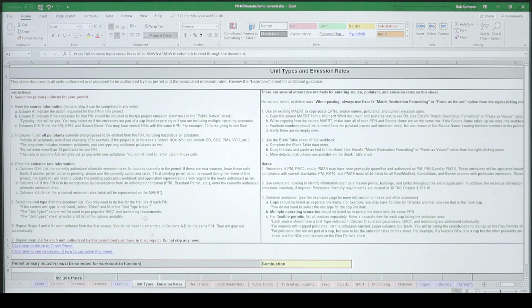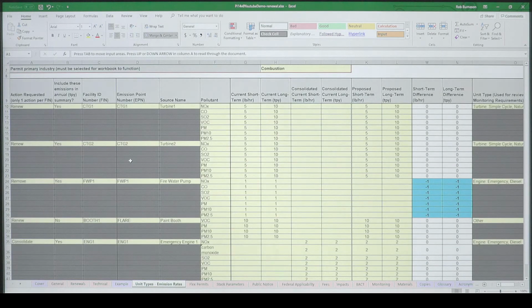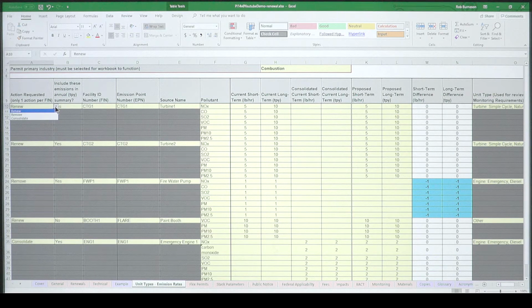Next, on the unit types emission rate sheet, having selected the renewal means that my drop-down boxes have changed for column A. We talked a little bit about that on the unit types emission rates module. Now, instead of having the option to modify sources, we have renew, remove, and consolidate as the only selection options.